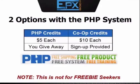And I'm going to take you through a 9-month plan, by the way, that's going to show you how to get to $10,000 a month in 9 months. Conservatively, easily, and simply, all you have to do is follow the instructions. Pretty much just picking up the phone, calling people, saying hello, asking them if they have any questions, introducing them to other people in the team. That's exactly how this works. It's not for freebie seekers.